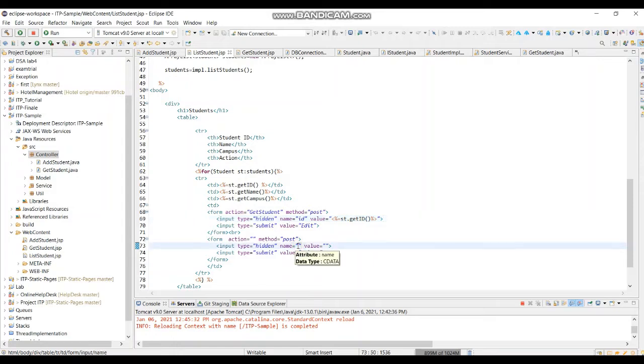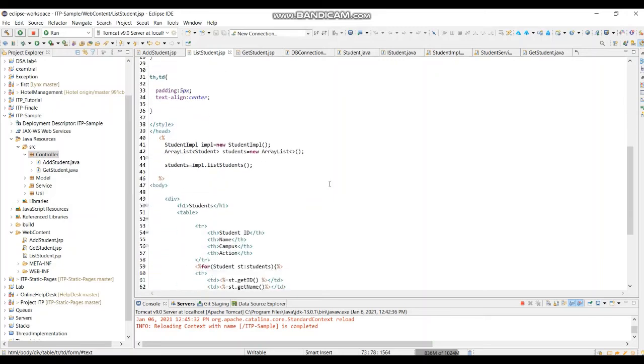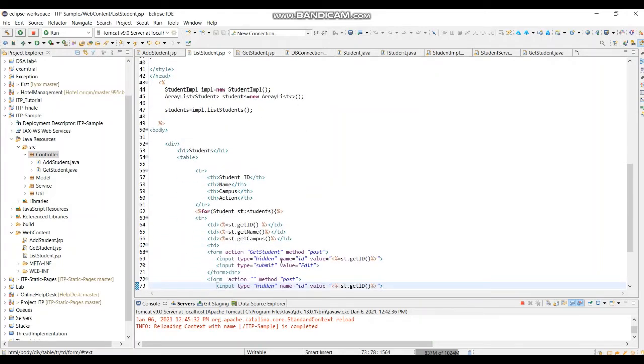Name is ID and the value for that hidden field is student ID. I will come to this action once I finish with this get student and the update function. So here we are done with this hidden field's value and name.